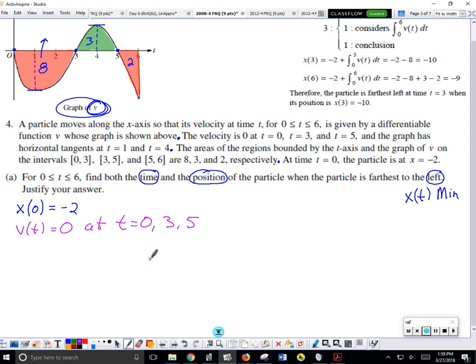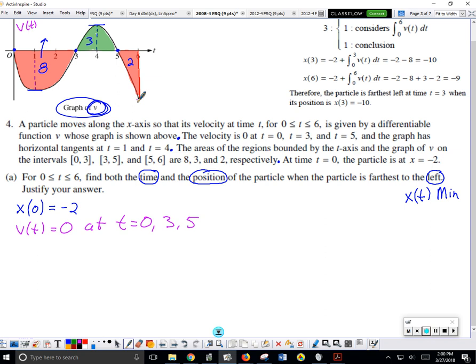I'm just a little bit confused how a particle being farthest left would be a minimum on the position. On the position. So if I draw the position, well, let me keep talking, and then we'll fill it in at the end. Wouldn't you have to add 6 to that? Look, I don't want to put 6 here because I'm saying that the velocity is equal to 0 at these times. Here's the velocity graph, and at time equals 6, the velocity is definitely not 0. What you're thinking is, yes, the particle could be farthest left at time 6, so I'm mentally remembering that, but I don't want to put that here.